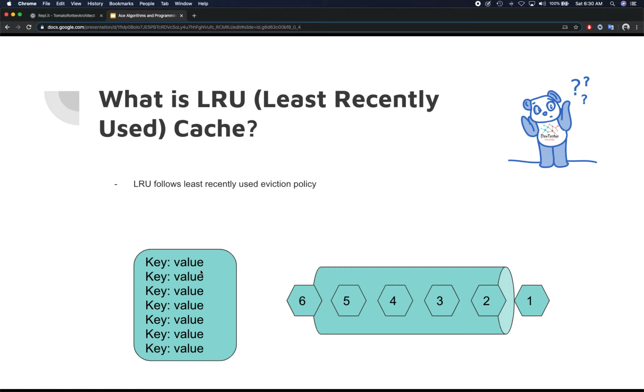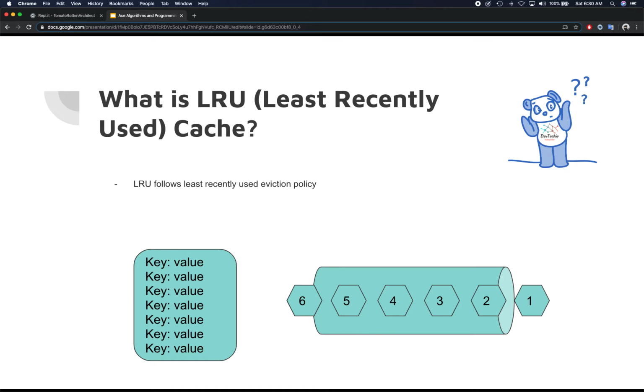This automatically pushes the least recently used item towards the back of the queue. And when it comes time to remove an element from the cache, all the cache has to do is remove that item from the back of the queue. Whatever is at the tail, just remove that and put a new item in at the head.